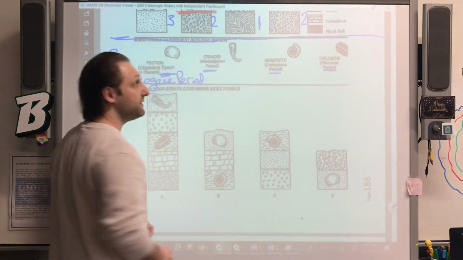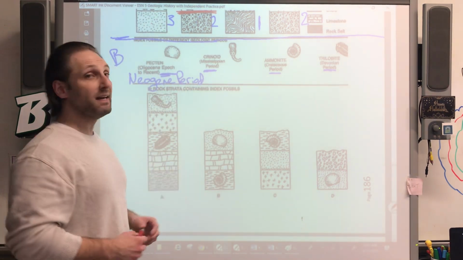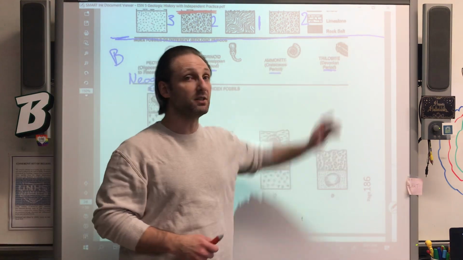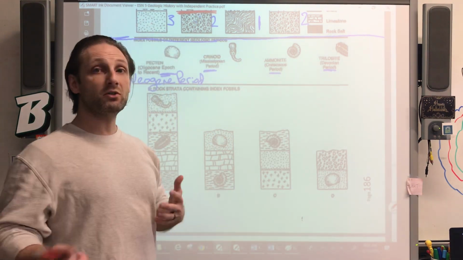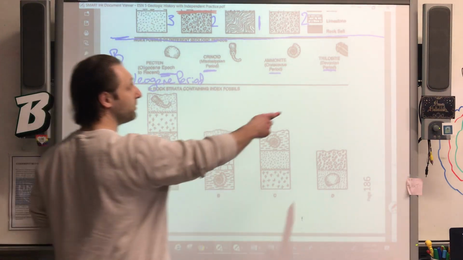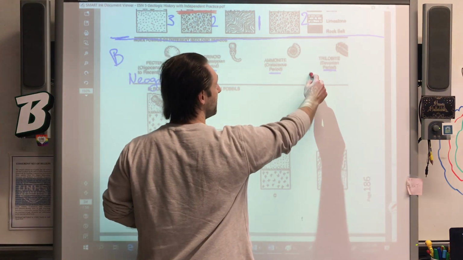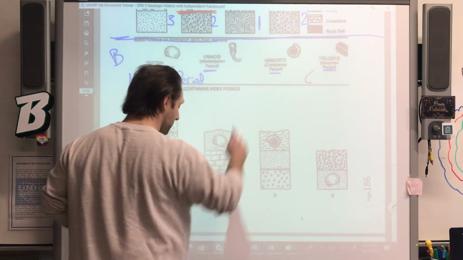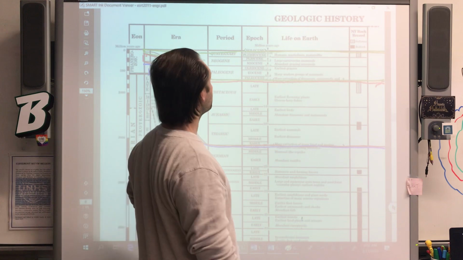If you've already looked at the access points, one of my guidance cues to you is to figure out what the range of time is for each of these periods so that you can start comparing which one's older and which one's younger. So let's start with the trilobite, Devonian period. So we're going to give ourselves a gap. And we're going to put it in parentheses so it's easier to see later on.